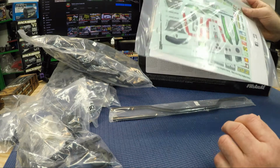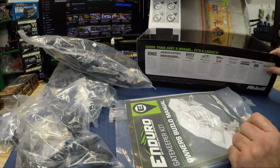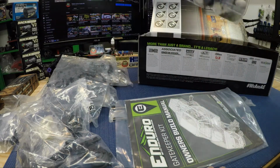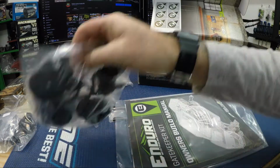And the last is the decals and the book. So we're going to open that up here quickly. We're just going to put all this back in the box. I knocked my mic over. Sorry, guys. Stretching over the camera.